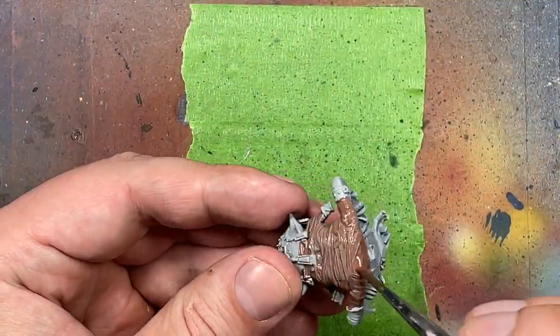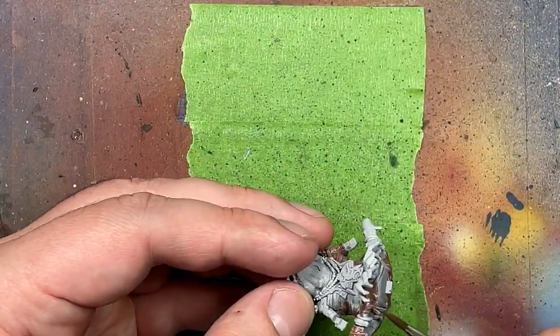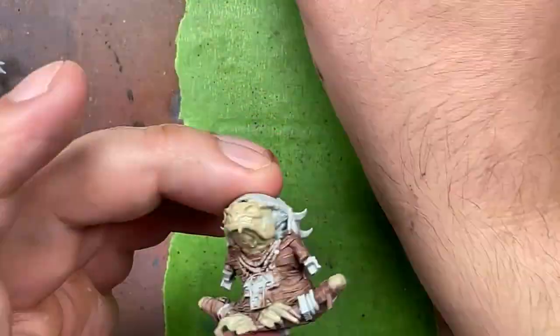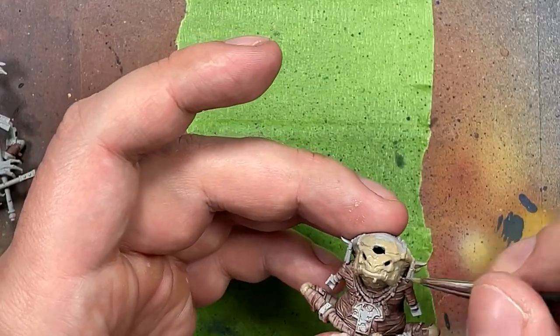We're going to take some Cyberite Green mixed with Lamine Medium, and then we're going to apply it on his flesh in light areas, and then when it dries a little bit more, add some depth, to add a greenish hue to his skin.